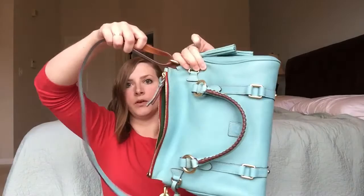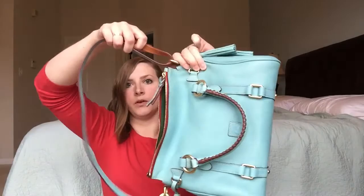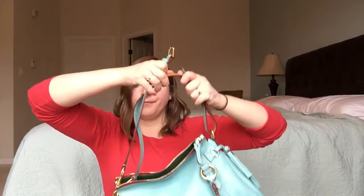I've created a loop here and you can see that the unfinished side of the strap is actually on the top, so that when this loops back around you see the pretty finished side. Now I'm going to take the other end of my strap and connect it and do the buckle like I normally would and slide it through the loops.